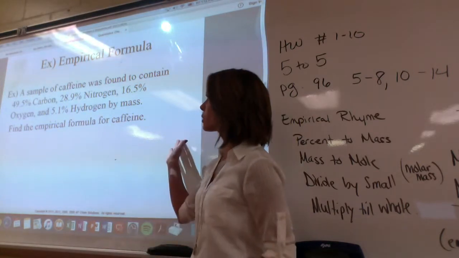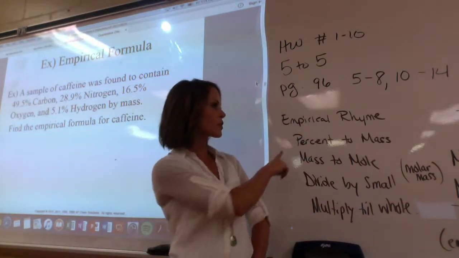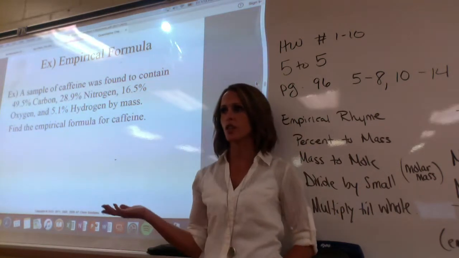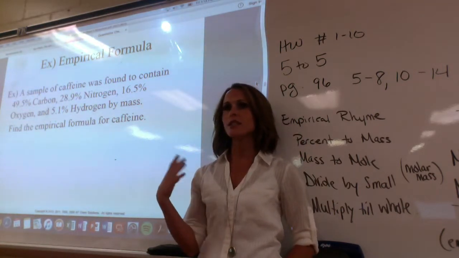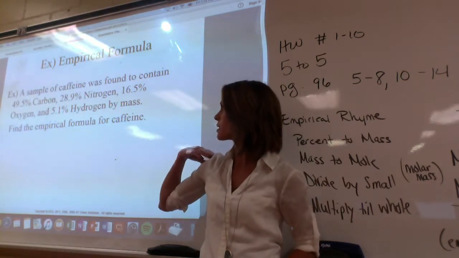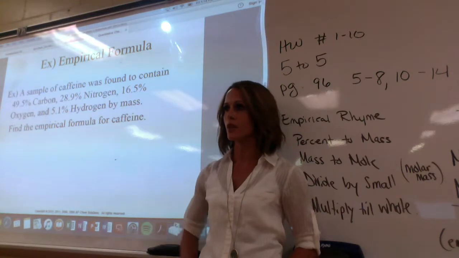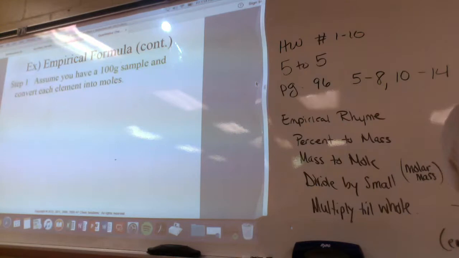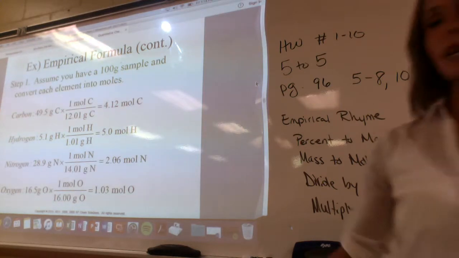All right, so now we're going to apply it to this. When we see percent to mass, that literally means take the percent sign and just turn it to G for grams. So the idea is that it's out of 100 grams. So if I said that there's 28.9% nitrogen, that just means it's going to be 28.9 grams. So you literally just write grams for all of these. And then you convert them all to moles using the molar mass. So I'm going to put them all down. Just jot them down. You don't have to look anything up.